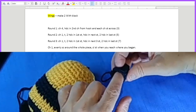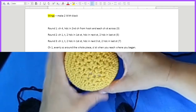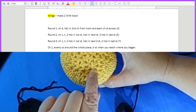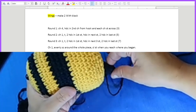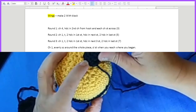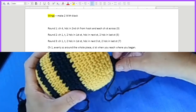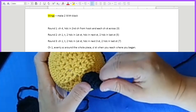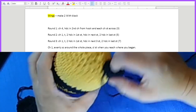So I need to stuff it a little bit there. And if I look on the back, this is my middle. So what I'm going to do is stitch it a little bit more down than the middle. Okay, you just need to find your center, and then you stitch all around. And when you stitch, you can do blanket stitches. If you don't know how to do blanket stitches, I'm going to create a video to explain how those are done. But any kind of stitches to get this to hold is fine.